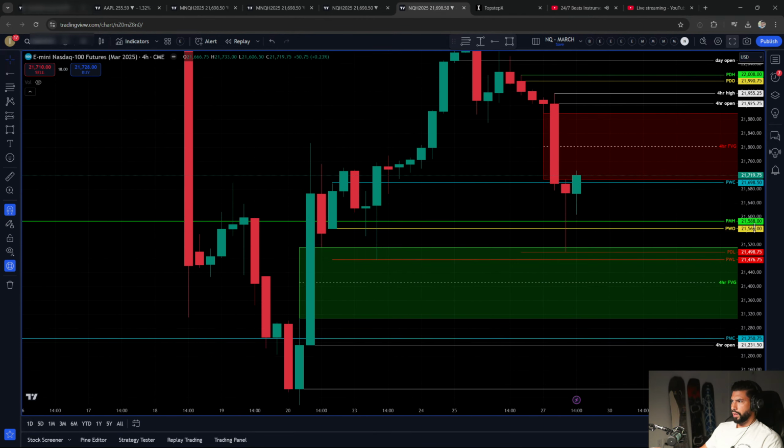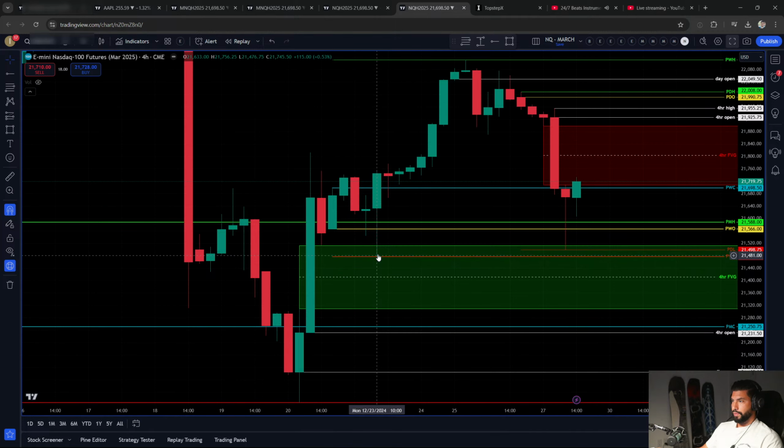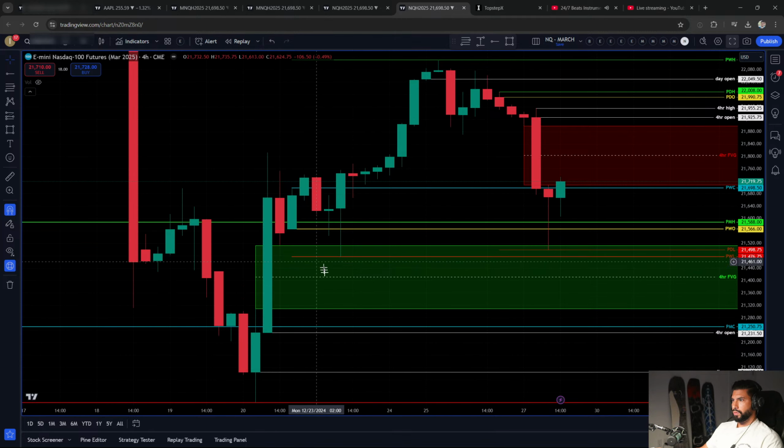according to ICT, he says that when fair value gaps get traded into, and if they're bullish, for example, so if they created the up momentum and price comes back into them and rejects and essentially goes back into the direction that it was going when it created this fair value gap, then it creates a stronger zone, so a more bullish zone.